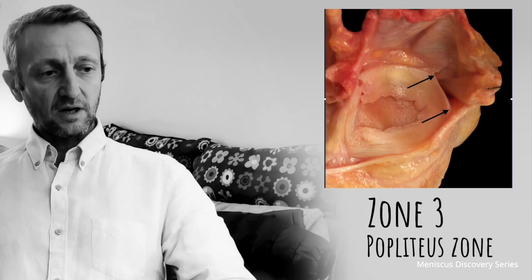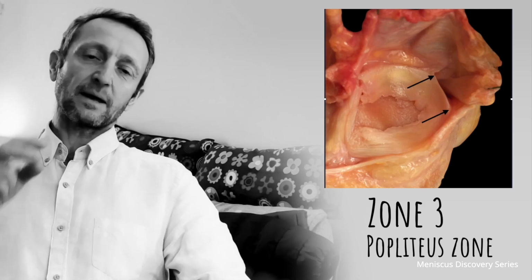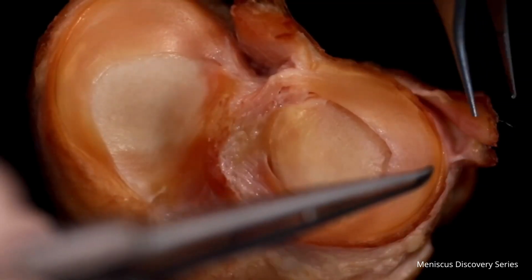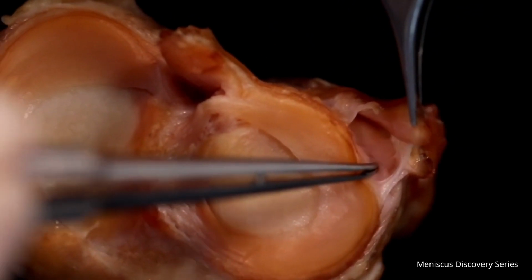And here this part of the lateral meniscus is very important for the meniscus mobility and stability at the same time. This is mostly the popliteus muscle area, and you can see the popliteus tendon and the meniscus which is here next to them. When you look at this movie, you can see this is zone 3.